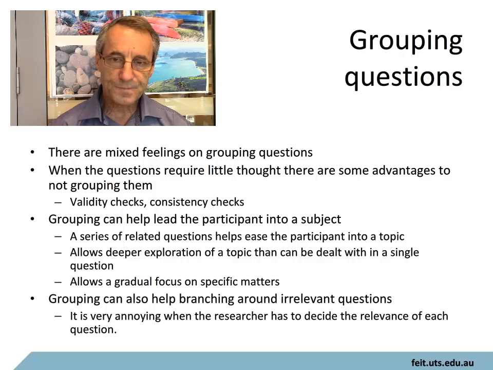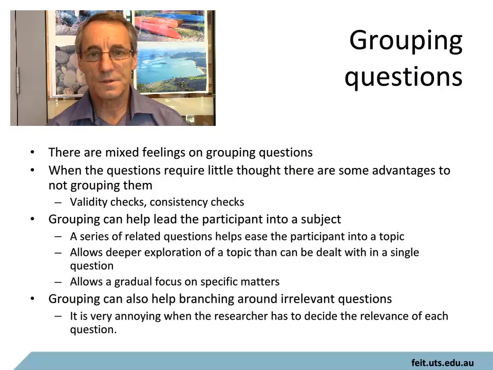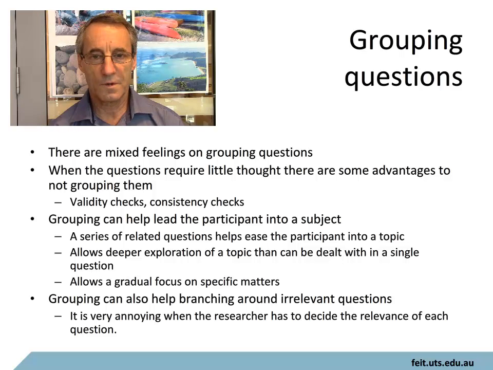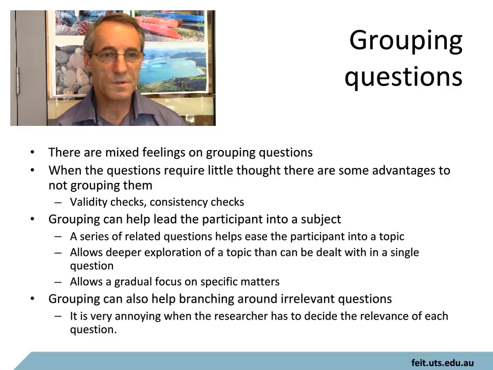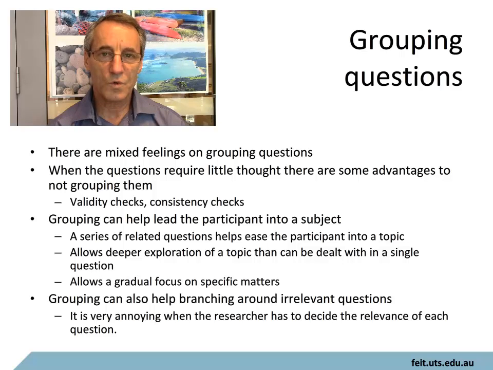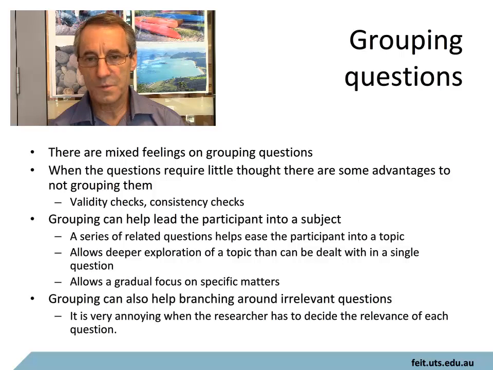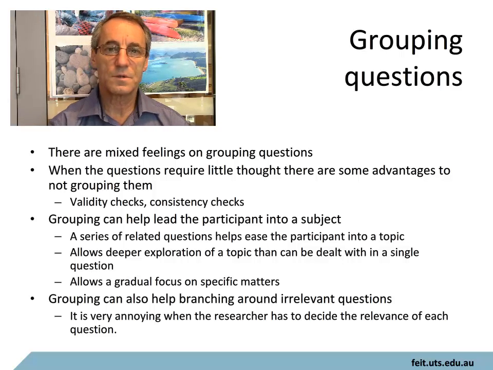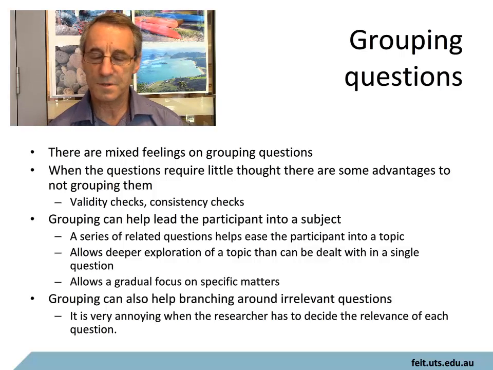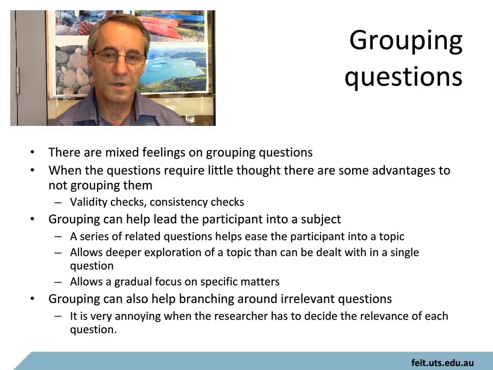Grouping questions. There are mixed feelings on it. Some people argue that the questions ought not be grouped. This avoids bias, you get a fresh response. Other people say grouping is necessary in some circumstances. When the questions require very little thought, there are advantages to not grouping them. This is because you can test whether related questions are asked consistently, so you've got a validity check in there.